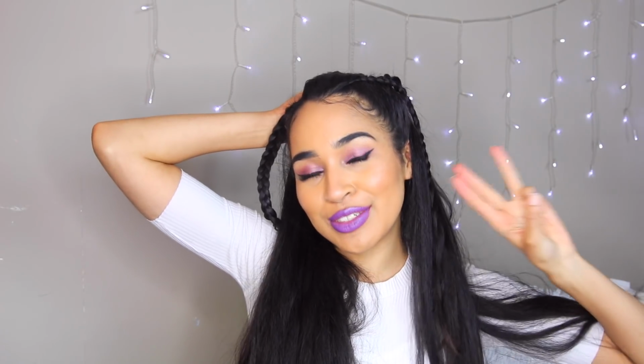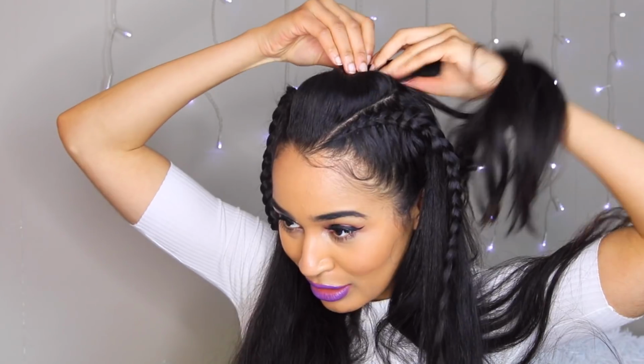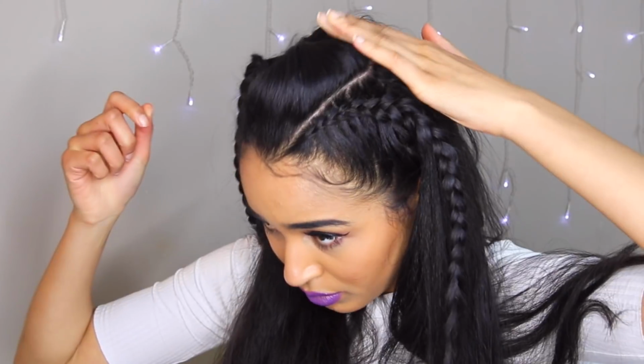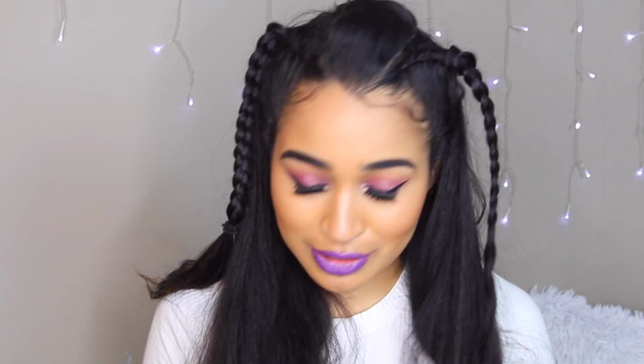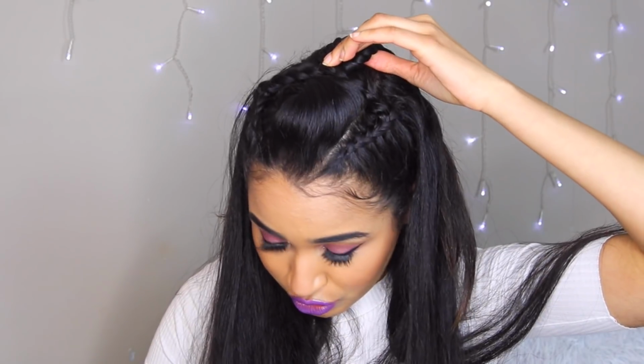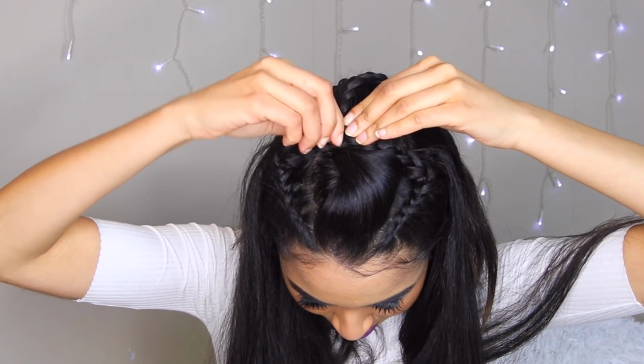So now we're going to go ahead and do hairstyle number 3. So for this one, just take your middle section and twist it into kind of a bouffant like this. Add some bobby pins onto it. And then you just want to crisscross the braids over those bobby pins.